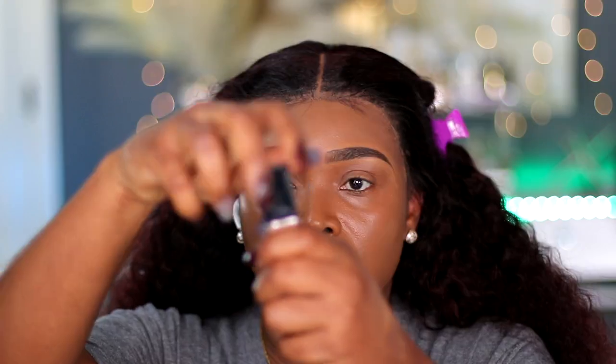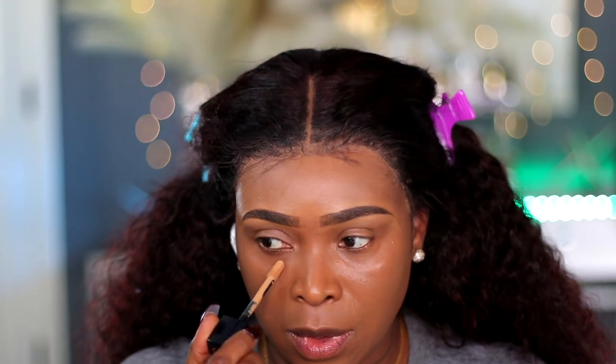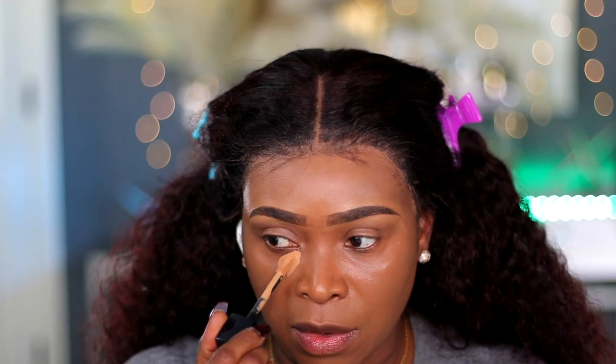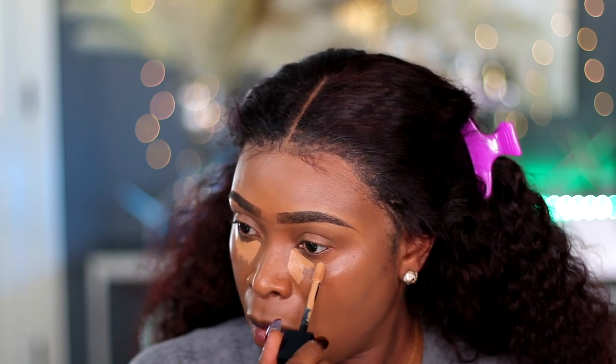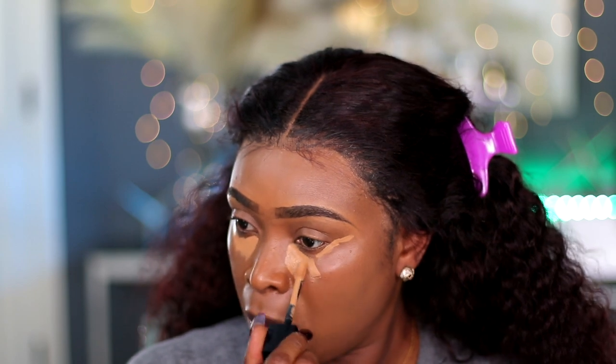I always make sure to bring a little bit of the foundation down your neck, so that's what I'm doing. It won't be a first impression look for me without reviewing a new concealer to match the foundation. This is the Skin Correct Concealer from Dior also, and the shade is 4W. This is the packaging — you screw it up and it has a doe-foot applicator. I can immediately see that this is a full-coverage concealer. I'll take the KVD Concealer Brush, but actually I'll get a sponge in a little bit.